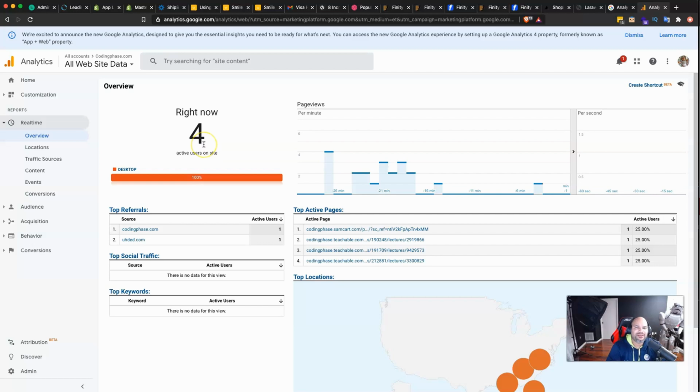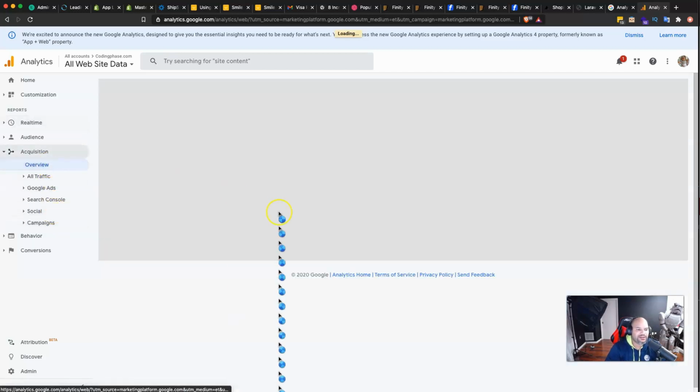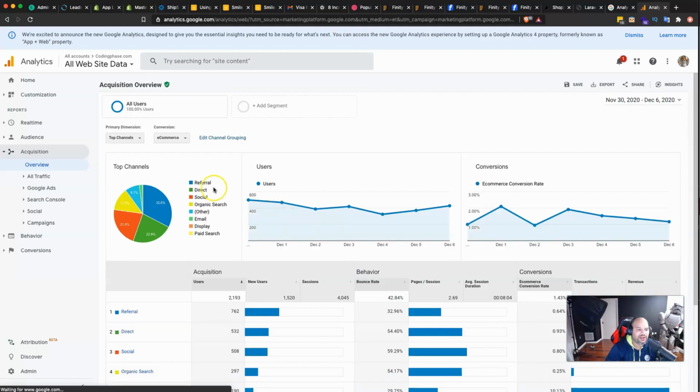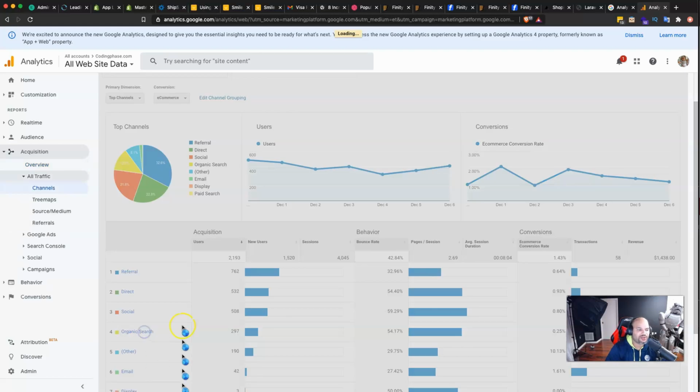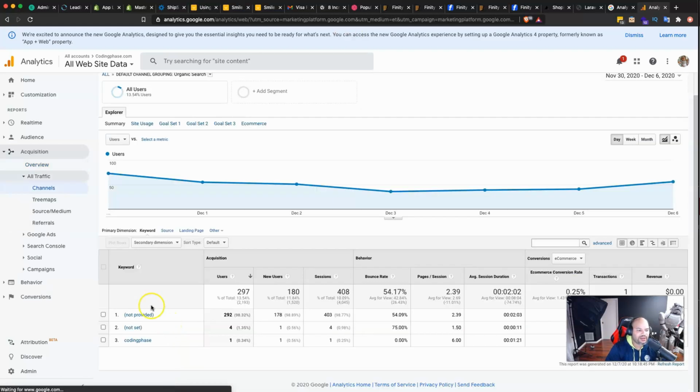Or, hey, how did they find this page? Did they find it through Google? Did they find it through Facebook? Did they find it through a Facebook ad? Did they find it through a Google ad? Was it an organic search? Can I get more details, right? Can I get the keywords that they use, etc.?